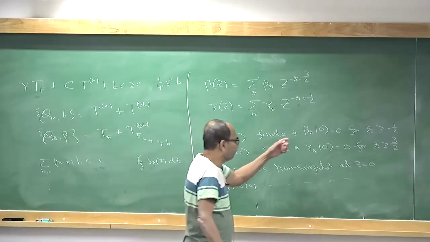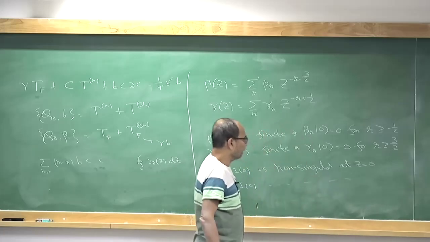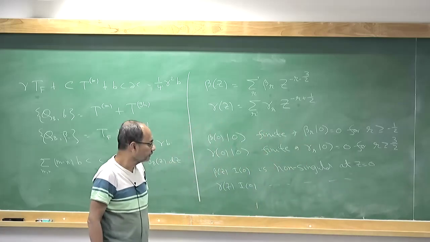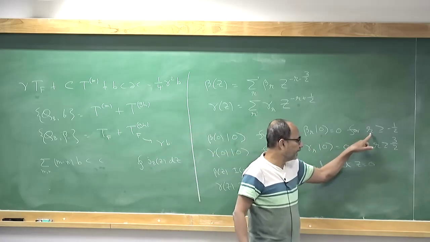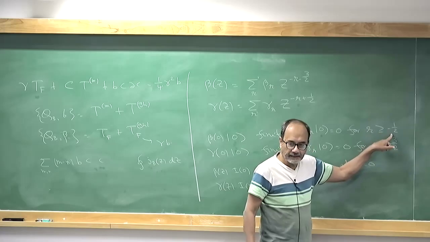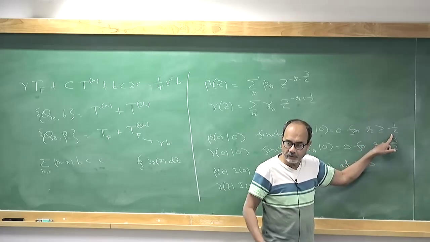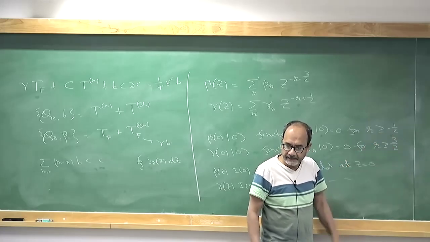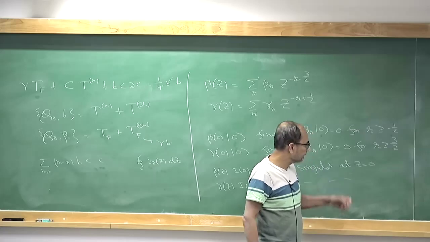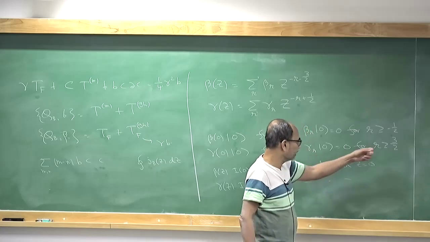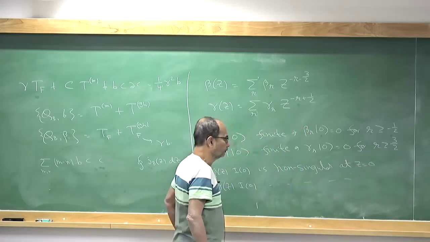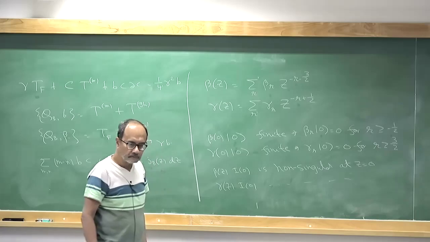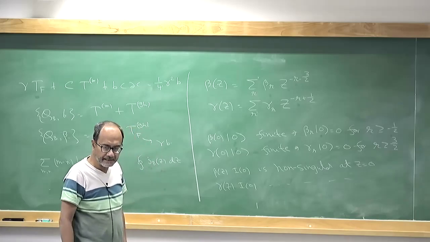Now this kind of thing we have seen before, right? For example, for the BC system, this was B_n acting on 0 equal to 0 for n greater than or equal to -1, right? Because B_-1, B_0, B_1 also all annihilate the vacuum. And similarly for C, it was, I think, for r larger than or equal to 2. Okay, C_1 doesn't annihilate it, but C_2, C_3, etc. annihilate it.